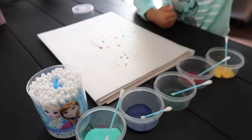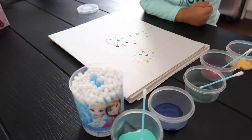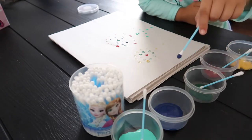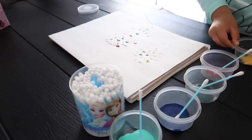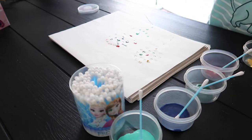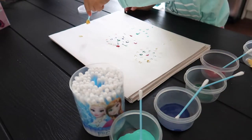Wow. Mommy, when you mix them up with these. This, red, red. Mix this blue, red, blue. Now I'm using the yellow. Mix it up. It's hot.